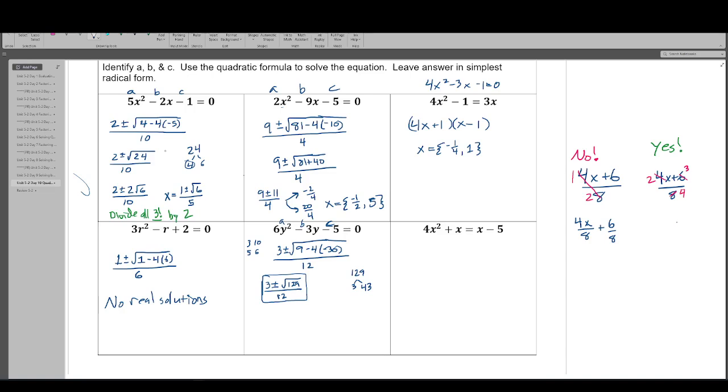This one has stuff on the wrong side. So we have 4x squared minus, when we minus the x, they cancel. So we actually have 4x squared plus 5 is equal to 0. Now, we should recognize this as one of our easiest methods to solve because b is equal to 0. So we should solve this by inverse operations. 4x squared equals negative 5. x squared equals negative 5/4. And then we square root a negative, meaning there are no real solutions.